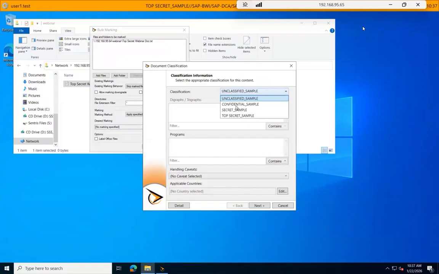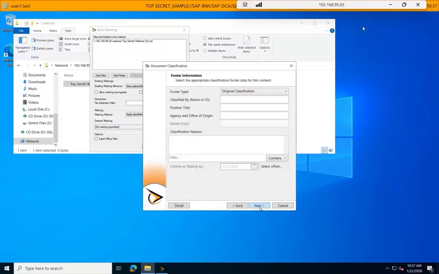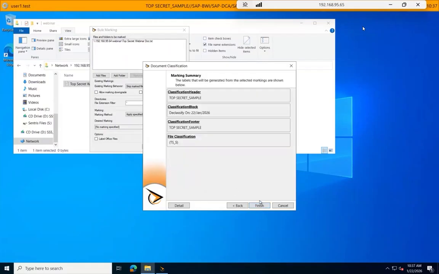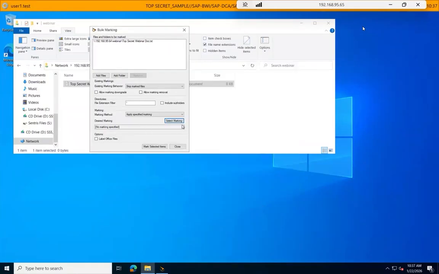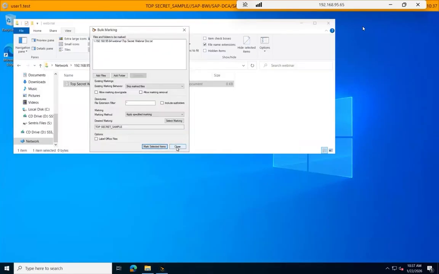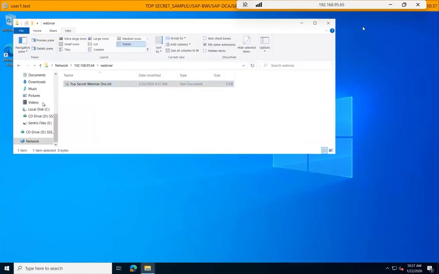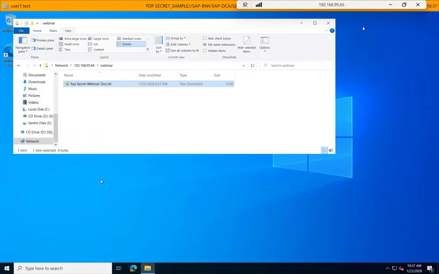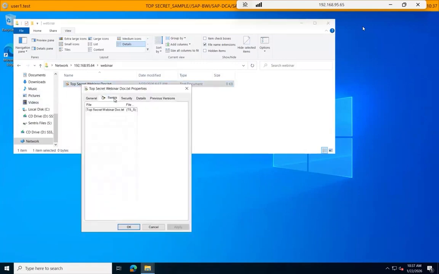In this particular case, I'm just going to choose the marking, but you could, if you desired, also have it do keywords and rule search to help classify the document for you automatically, based on keywords and rules. So I'm going to go ahead and mark that file. I can see it successfully marked it. And when I refresh it, I also can see that the Sentris marking is applied to indicate that it's a marked file. You can also view the markings if you go to Properties under the Sentris tab. You'll see that it's marked as a top secret sample as we marked before.